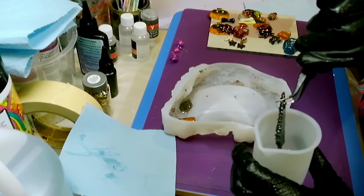So this is all I'm planning on doing, the random placement. Now, I'm going to have to be really careful when I pour more resin in. I think what I might do is go from the top and let it slide down the sides, so it hopefully doesn't dislodge things too much. And again, I may have to come back to this and rearrange just to get things where I want them to be.